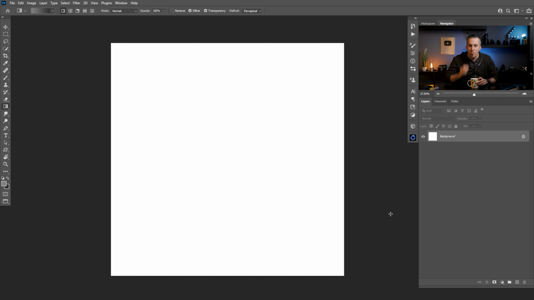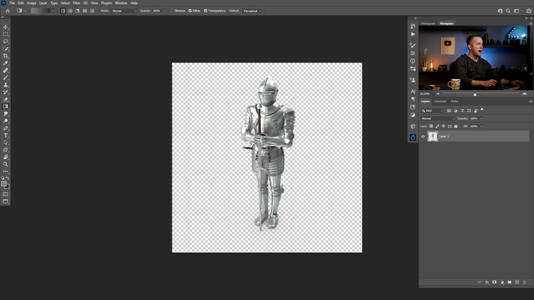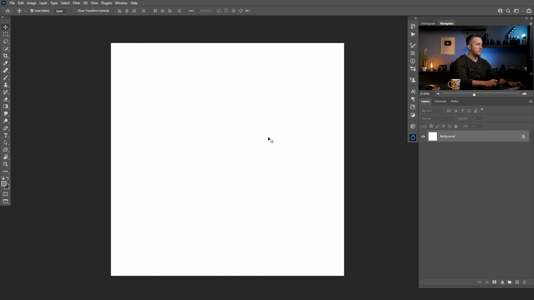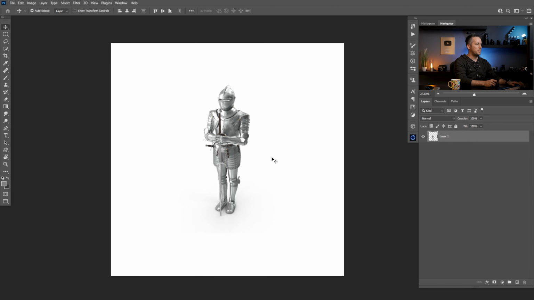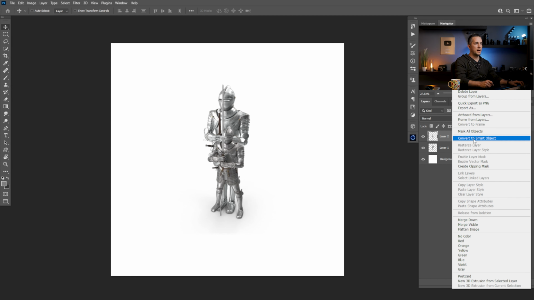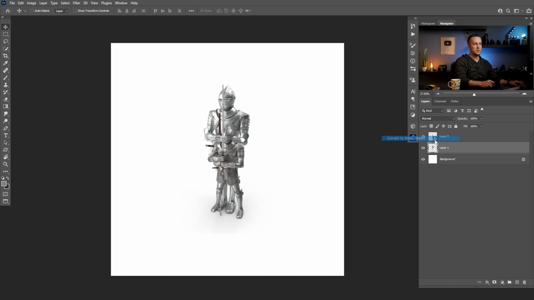Okay, let's do it. Let me show you really cool ways how to fake depth of field. All right, first of all, I have these two models and I will copy this one, paste it right there, and go to this one, copy it and paste it right here. Actually, I will close this because I don't need it. Okay, I will turn both of them into smart objects. You already know why I'm doing this, I said it so many times.